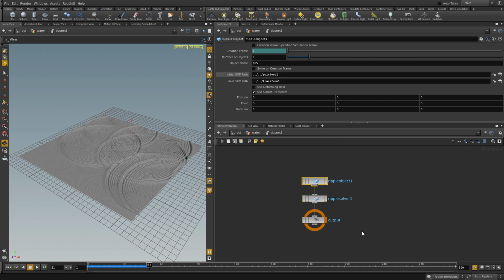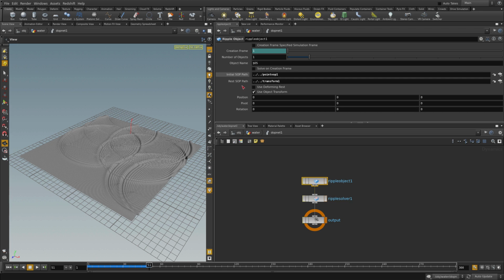And that can be done by using a reverse paradigm, as the ripple solver really just inspects the differences between these two states of the geometry. It doesn't matter too much if we put the dents in the initial subpath or in the rest subpath. We can just put it the other way around. Then the rest geometry is deformed and the initial geometry is not. It is a difference because the solver is inspecting the rest geometry to determine the curvature and stuff, but it's not that much of a difference.